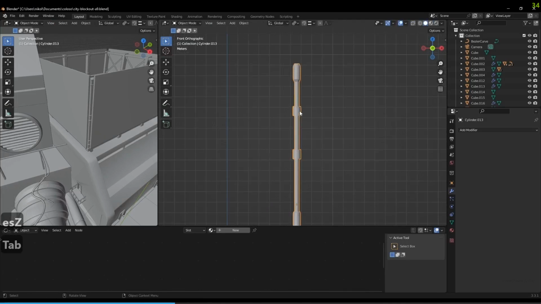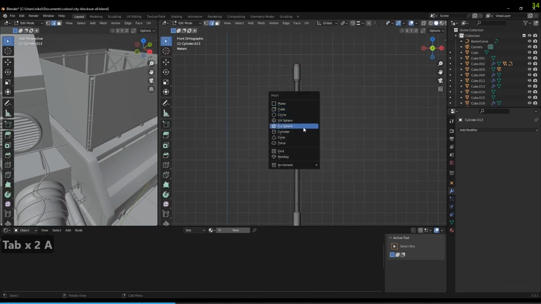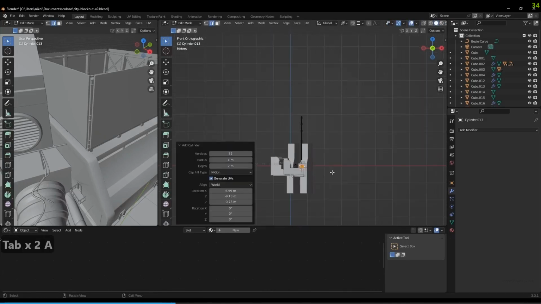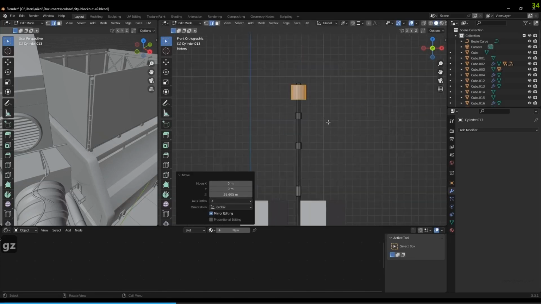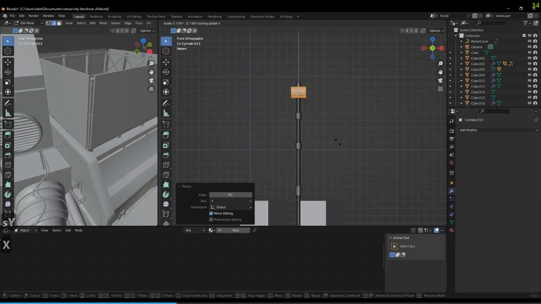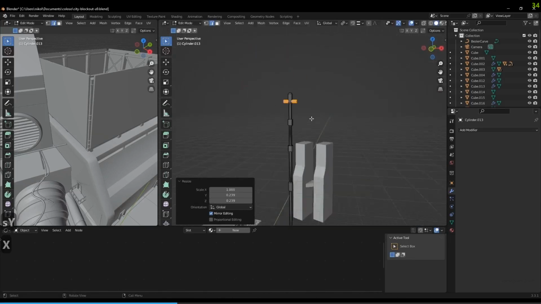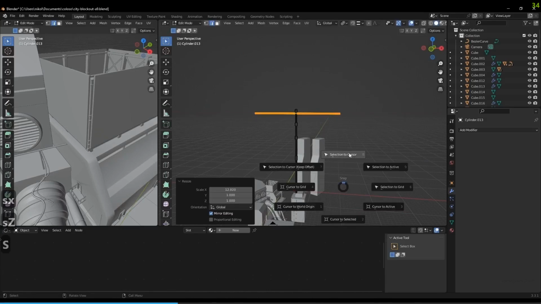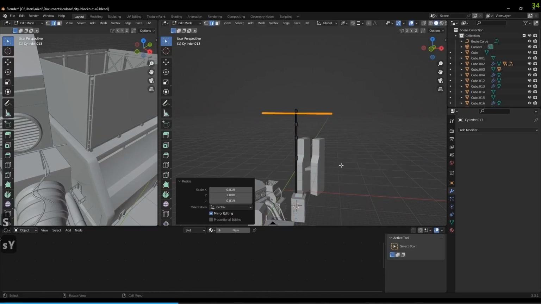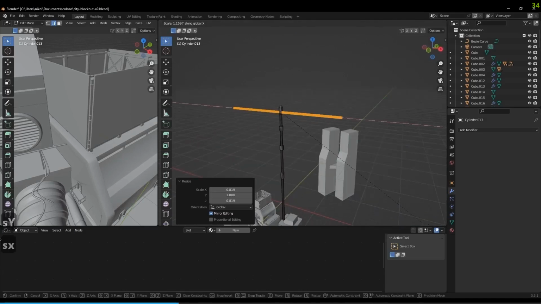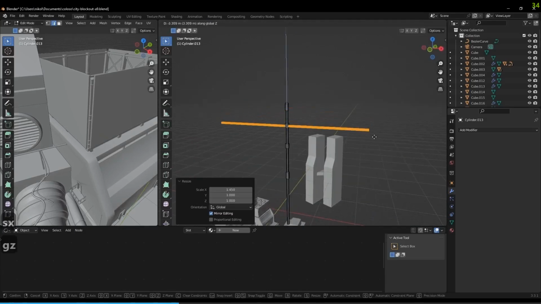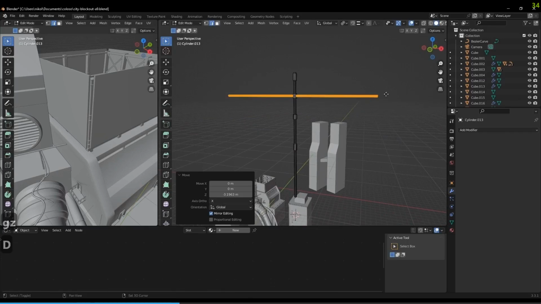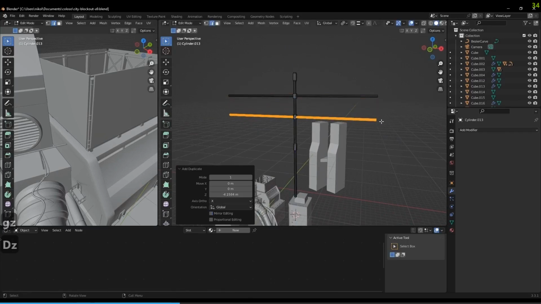And then I need a new cylinder, so Shift A, mesh cylinder. One and Shift D Z. There we go.